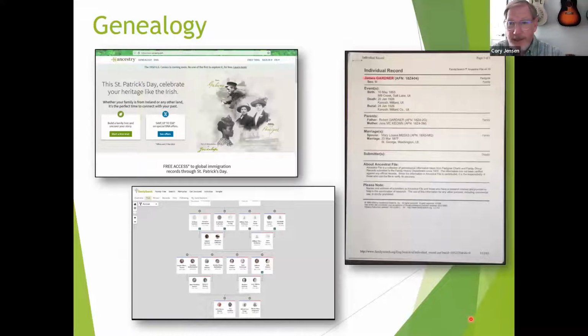And I know we have a lot of genealogists out there who also research homes, and you probably know way more about this than I do, but genealogy sites are making so much of this information available in just one or two clicks, as opposed to you having to go and do all the research on your own. They're great crowdsourcing sites now. I found information on my ancestors I didn't even know was out there that was provided by people just scanning and uploading to these sites like Ancestry.com or Family Tree or FamilySearch, and any one of a number of others. Most of them, I think you have to pay a small fee to access, but I think most of you do that anyway.